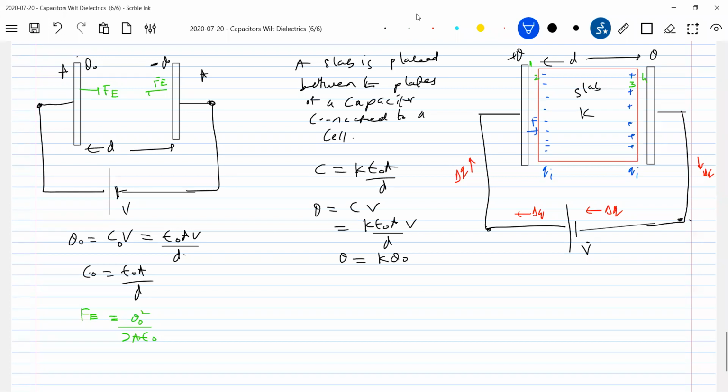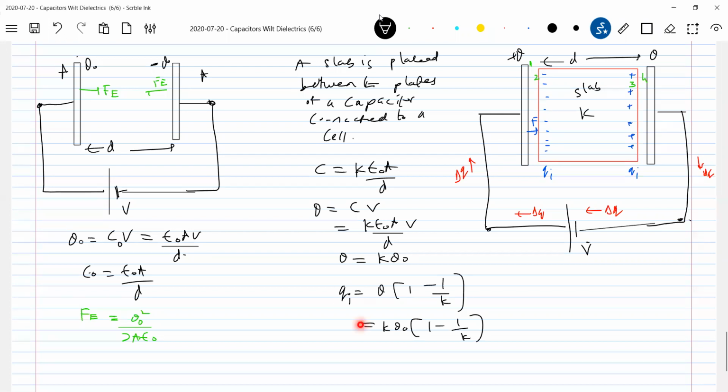So the charge present on surface 1 will experience force due to charge on surfaces 2, 3, 4. Do we have information of charge on 2, 3? So it's an induced charge, no? What is the formula? Q into 1 minus 1 by K. Not Q naught, because what is the charge on capacitor? Charge on capacitor is Q. So what is Q equal to? K Q naught.